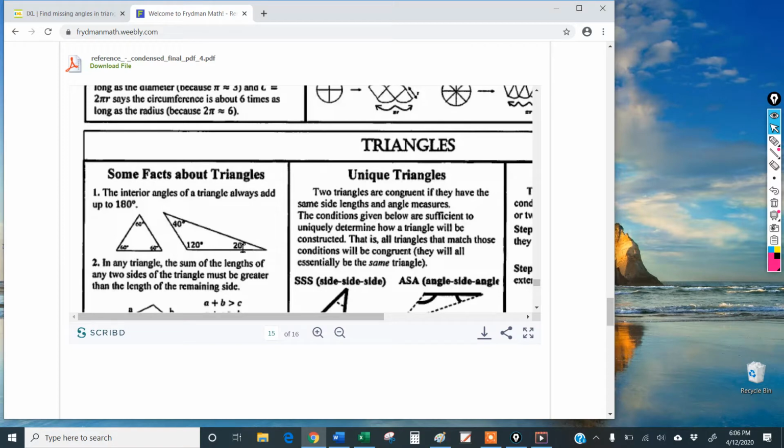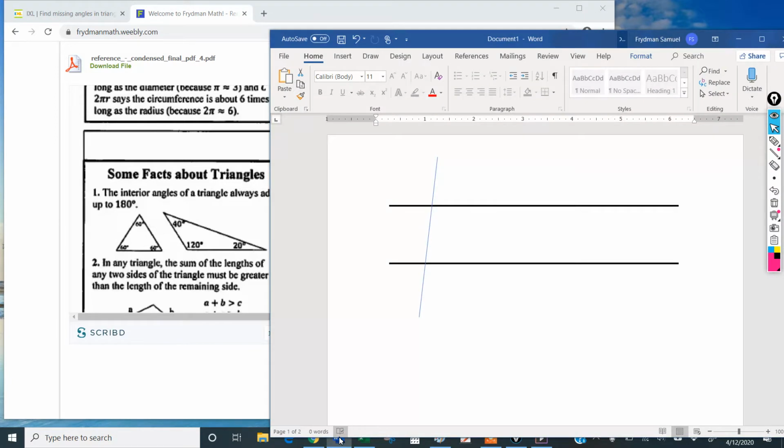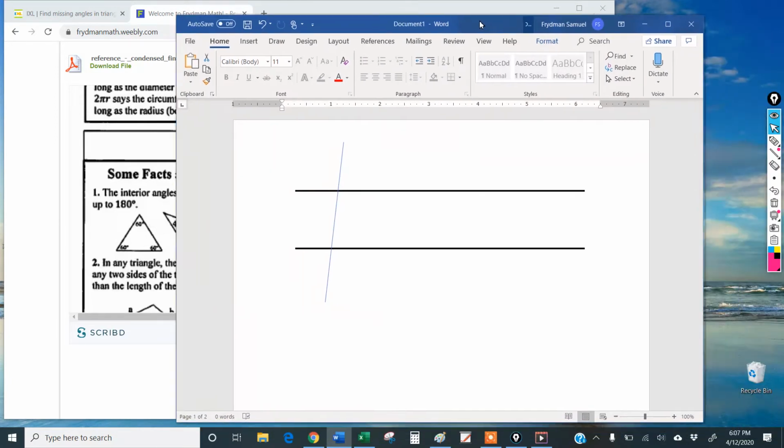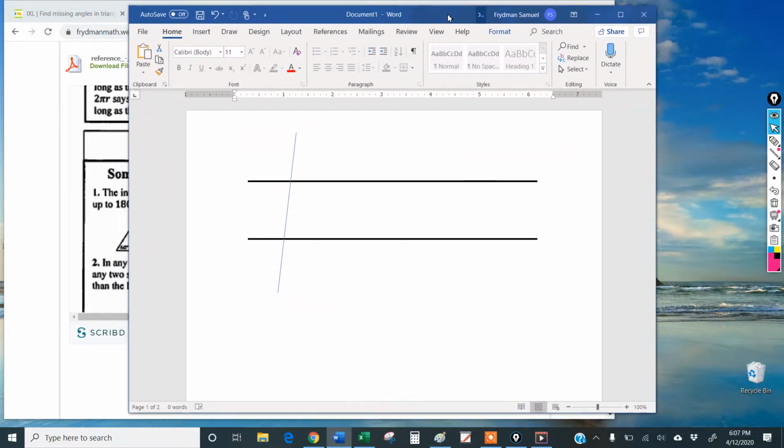So no matter what kind of triangle we have, it could be equilateral, a general isosceles triangle, a right triangle, or an obtuse triangle, it doesn't matter. The interior angles always, always, always add up to 180 degrees. And actually, I want to prove that to you before we go into the IXL problems, which are really not hard at all.